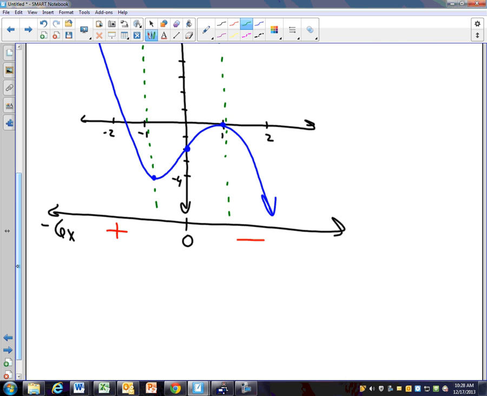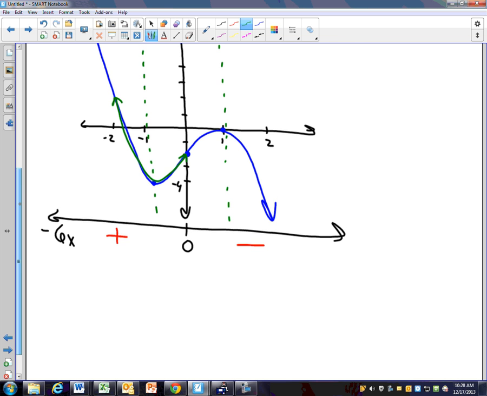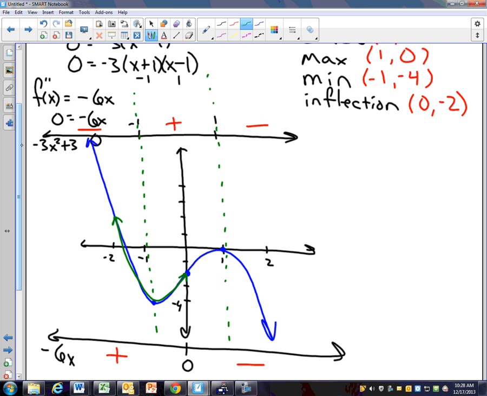This part down here, the x-axis divides it down the middle. You can see that this portion of the graph that I drew in green is going to be concave up. And the other portion that's in blue, that's the portion that's concave down. And so it all matches. And it's all there. What do you think? The inflection point comes from setting the second derivative, which was -6x, equal to 0.